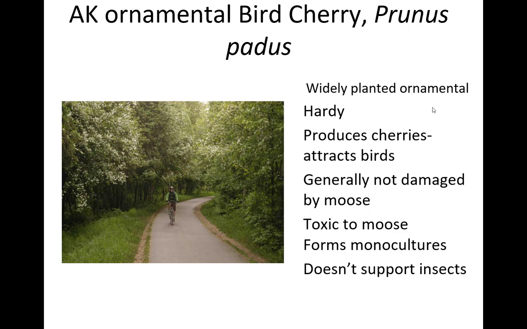But what we didn't realize when it started to spread and we started to take notice is that other species of plants were in decline. It is now known to be toxic to moose, which decreases the herbivore pressure on it and gives it an unfair advantage over a lot of the other trees and shrubs. It forms monocultures and really doesn't support the terrestrial insects that other trees support. And those terrestrial insects that fall into streams actually make up a big part of a young salmon's diet, and trout, and can disrupt that food web.